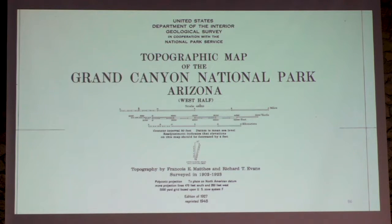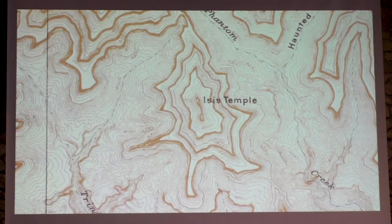Okay, I have 2 minutes, so let's get to the gist of all this. What's the point? So, of course, it's gorgeous. I want you to take a mental snapshot of Isis Temple here, because I'm going to show you a bunch of Isis temples in a moment. Isis, of course, the Egyptian god Isis, not the terrorist organization that's trying to build a caliphate. And we all know that, of course. You know this better than I.